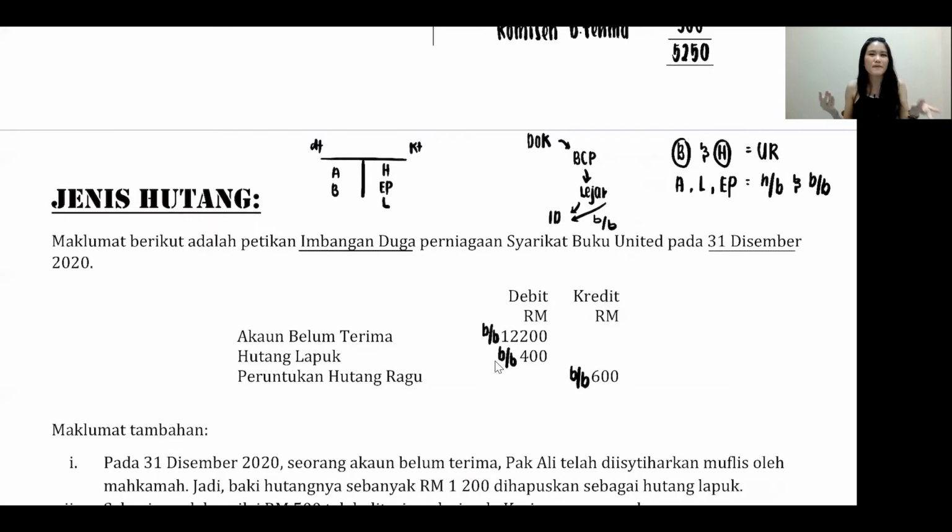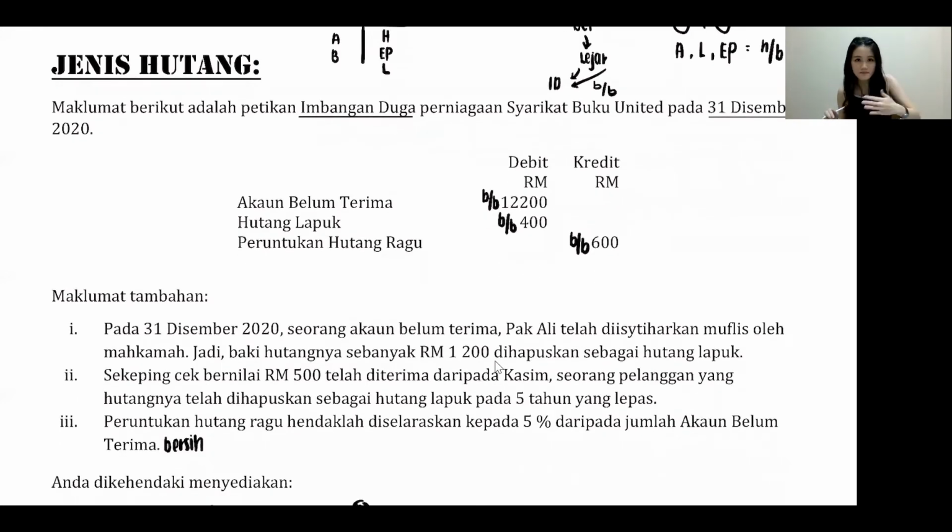But you say like asset bank, would you use it for this year and next year not use anymore? No, you will keep bringing it forward. That's why I said that AL and EP would need to have baki. But belanja hasil, no. Okay, so what we will do, all of them is our baki BB.